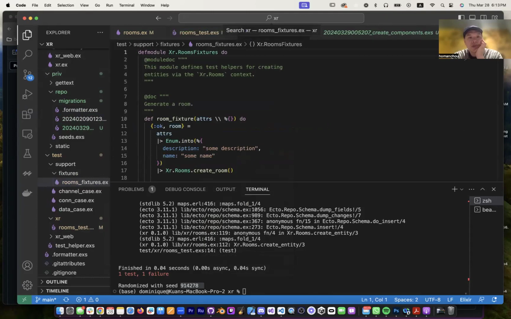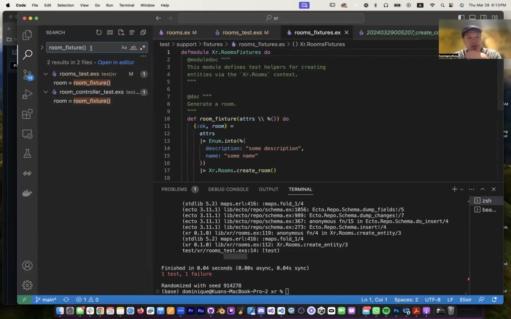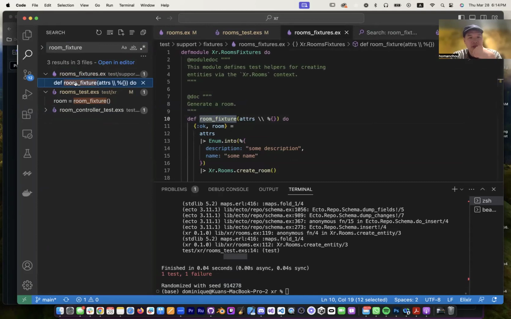You want to do Shift Command F and search there. But remove the parentheses at the end because I want to see the function definition. The first one. Open it. Okay, here we go.